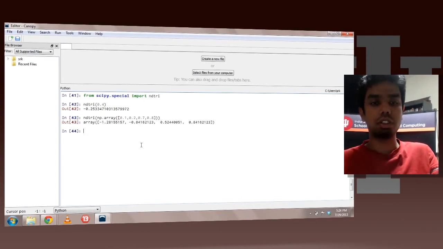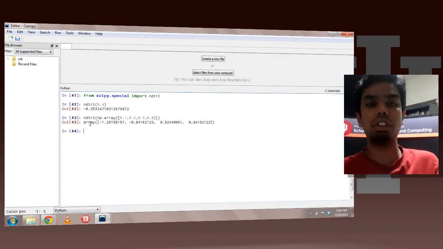So this is how you can also pass in arrays. You can use a number of other special functions in the same way. This is how you use your special functions.